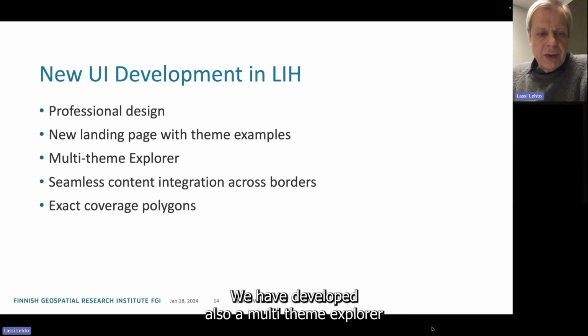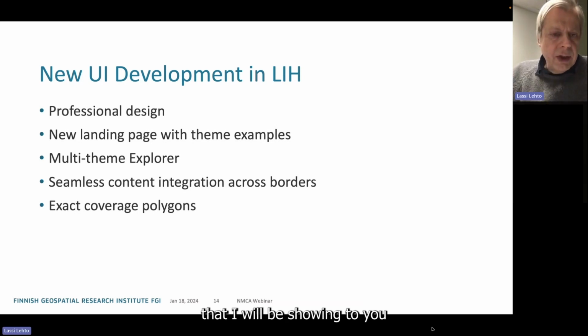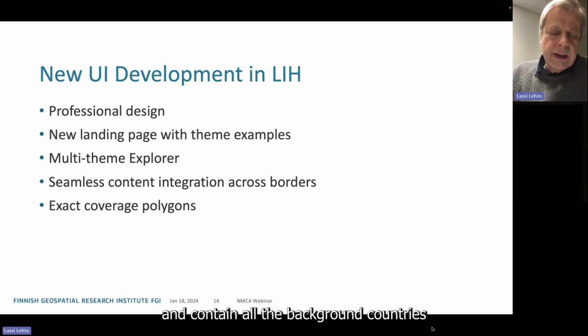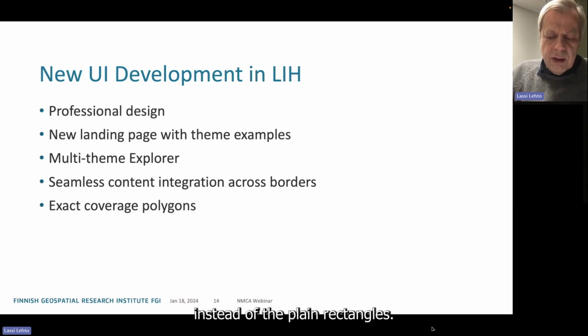We have developed also a multi-theme explorer that I will be showing to you, and we also seamlessly integrate content across borders so that the themes can be individually selected and contain all the background countries as a single endpoint. We also have now exact coverage polygons instead of the plain rectangles.